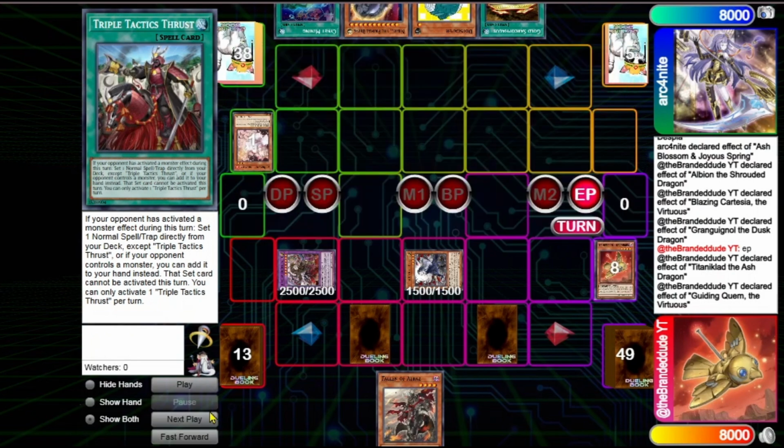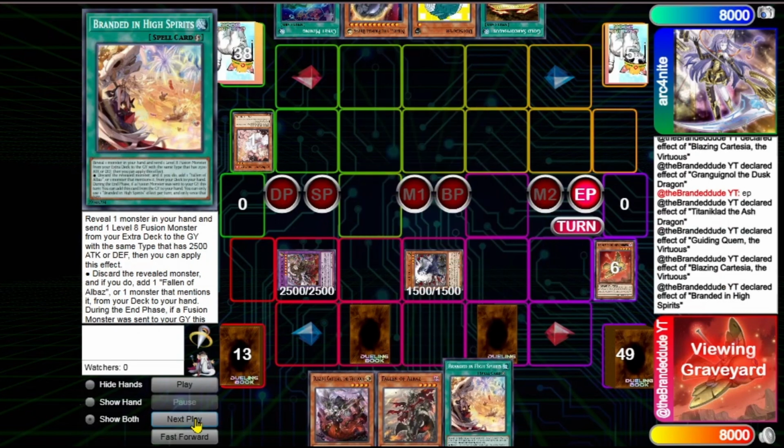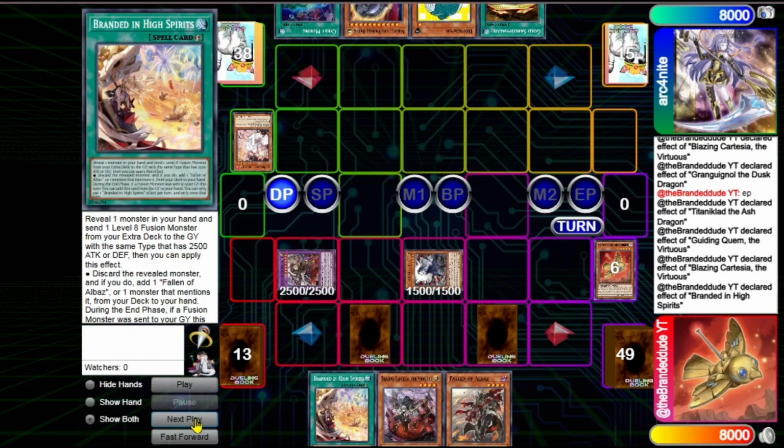Cool. Now in the end phase still we do have Cartesia effect to add itself to hand, as well as High Spirit to add to hand, so now we have more cards for Droplet to send to negate more monsters on the field. Cool, we pass turn.